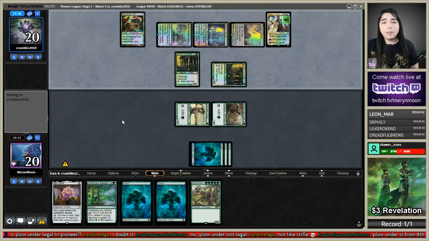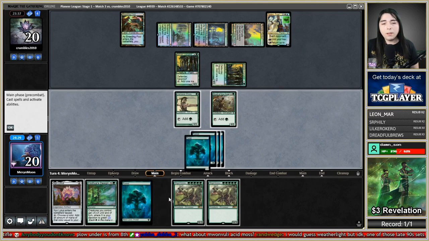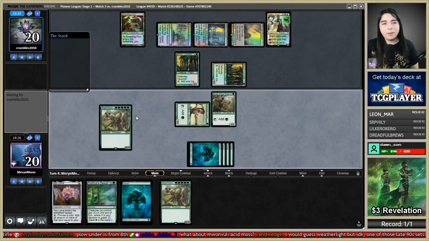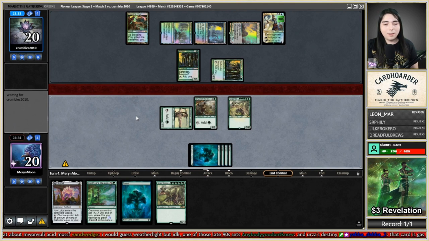Okay, Teferi bounce. So they're five color Niv. So this is gonna be scary. Oh, another Gigantosaurus, dude. I should have probably played Nyxalotus there.